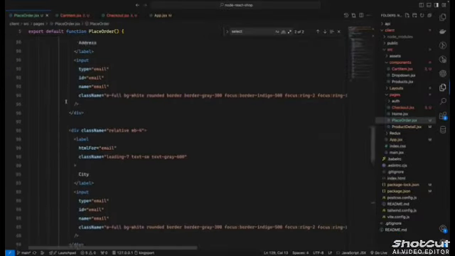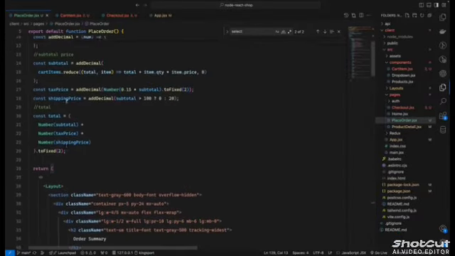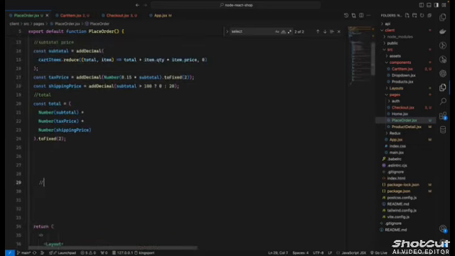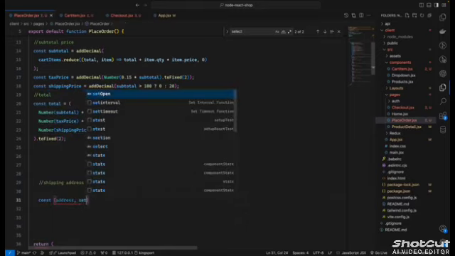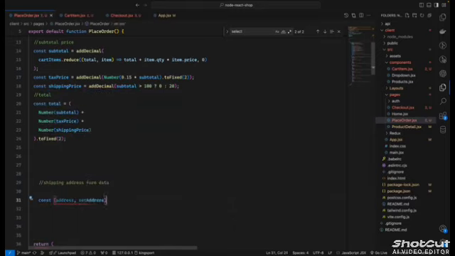So let's do it, to save the shipping address, the form data. Okay, here. So first of all, I would say address, setAddress.